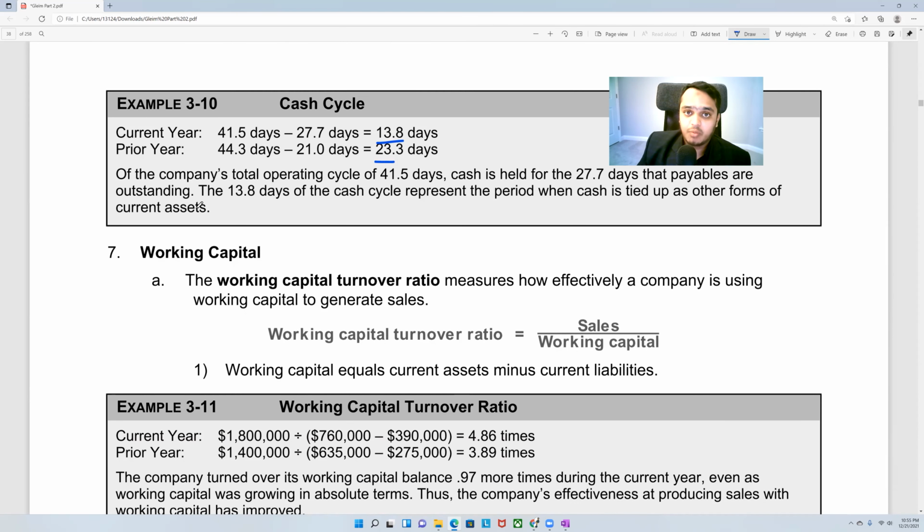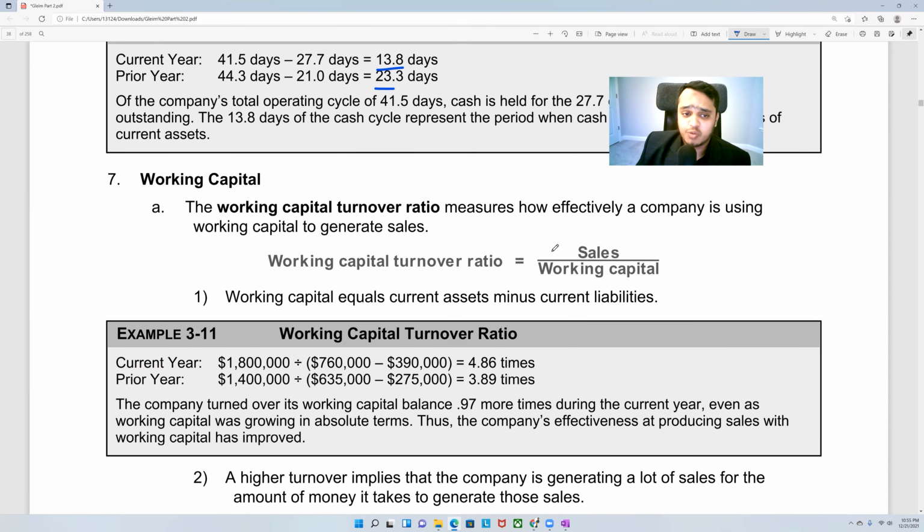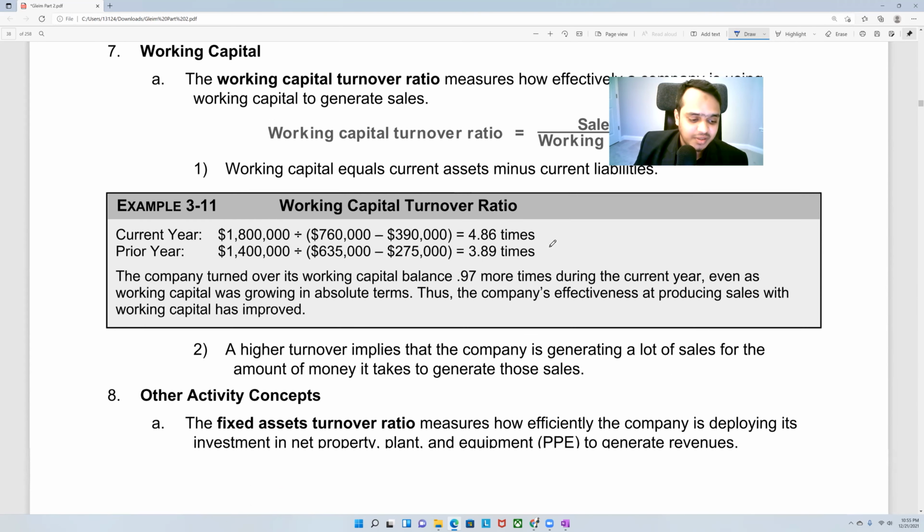So done till now, what all did we do? Receivable days, inventory days, payable days. These three we did. Now comes the working capital turnover ratio. Working capital turnover ratio is nothing but, see, turnover is nothing but sales. Turnover is equal to sales. So sales divided by working capital. What is working capital? Current assets minus current liabilities. We did it at the start of the video, in the session.